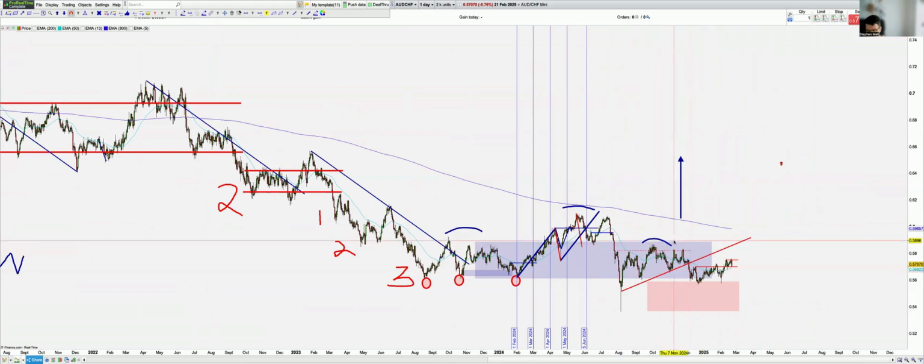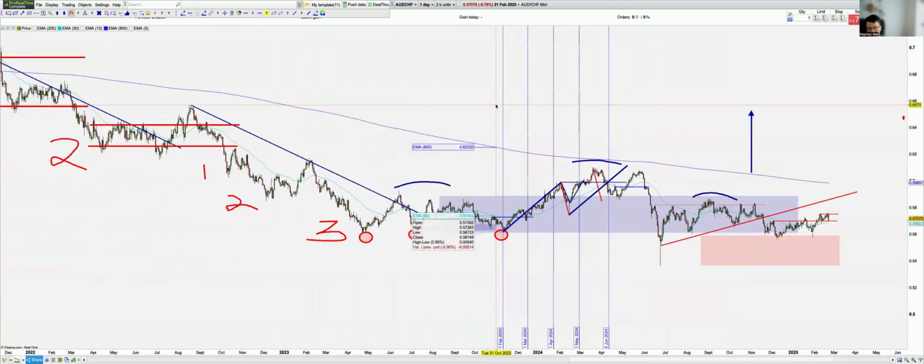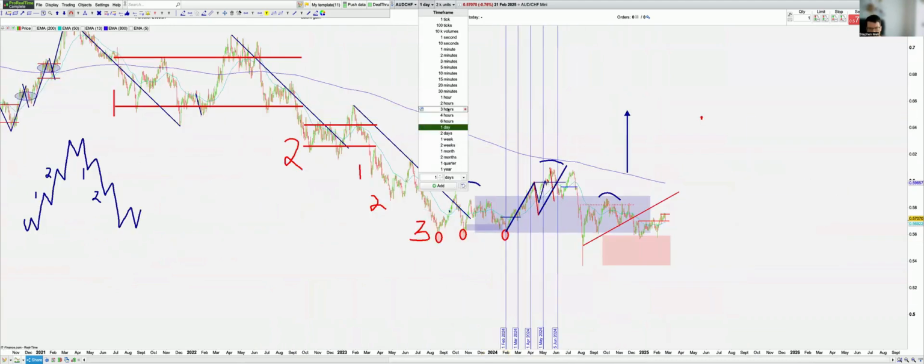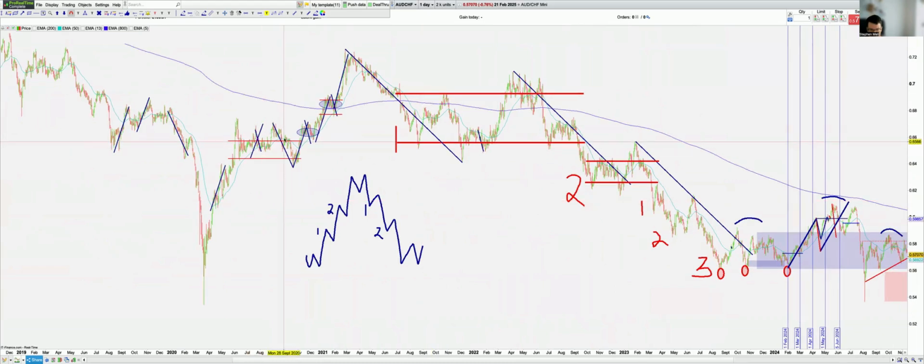Shoulder, head, shoulder again. But we're starting to break this structure down with these moves, high, high, high, low, high, high, high, low. That's the sort of thing I want to start seeing. Let me see what, again, backing up my evidence, I can see the pattern on the way up here. 1, 2, peak, 1, 2.